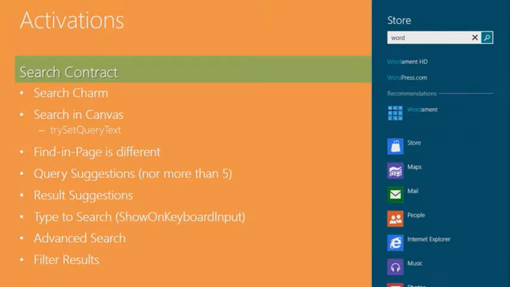And so, again, we were talking about the charms on the right being a common single point of invocation for regular tasks inside the operating system and inside Windows 8 applications. The first, of course, is search. The user invokes it manually, and the developer can also help invoke it. You establish it first with a contract. The reason we say it's a contract is because inside the application manifest, we indicate that this is an application that enables search. You certainly cannot search every single application. You can only search those applications that enable the search contract.